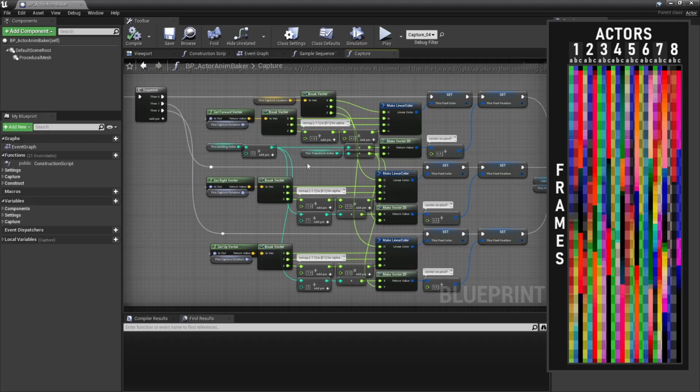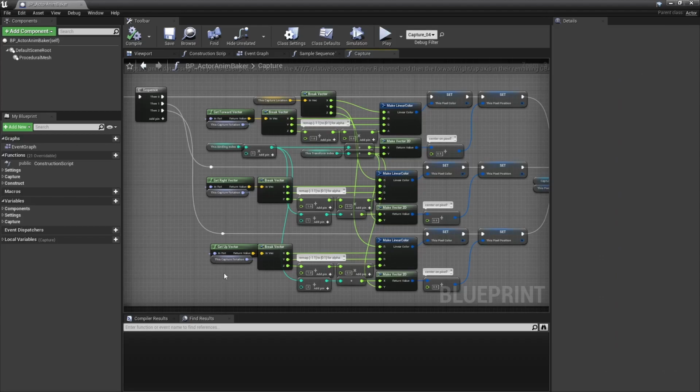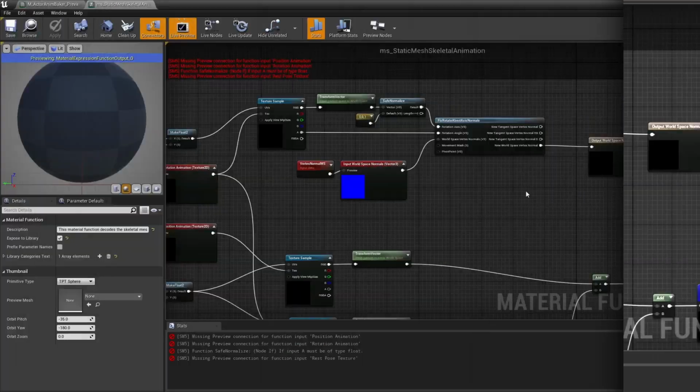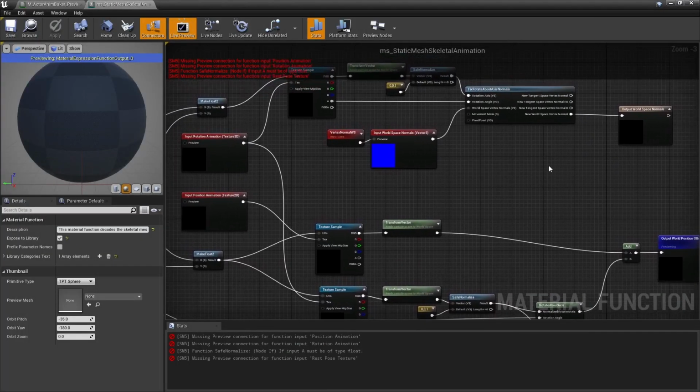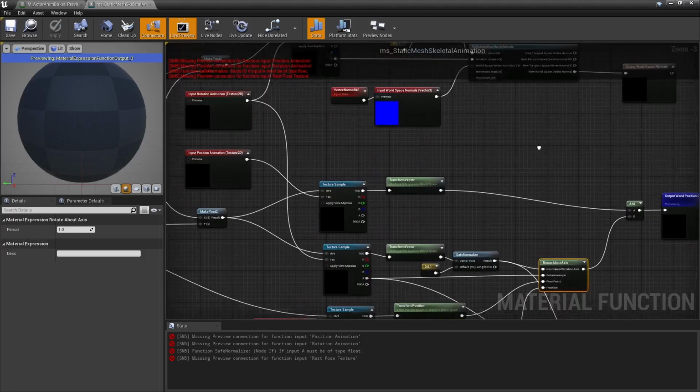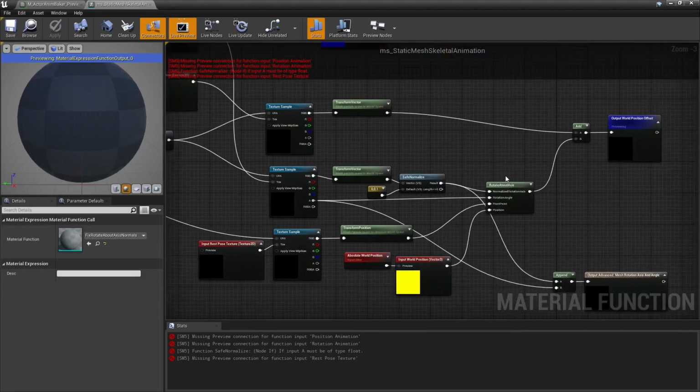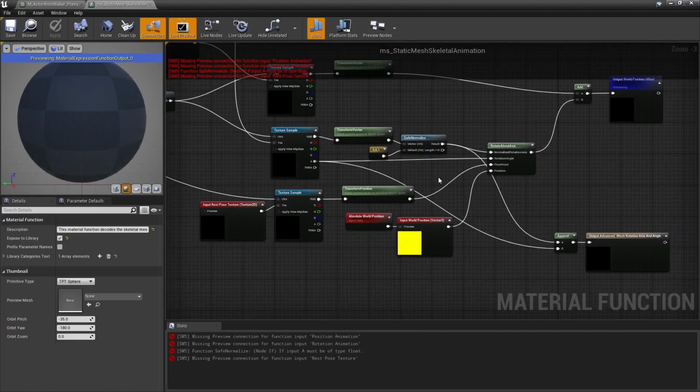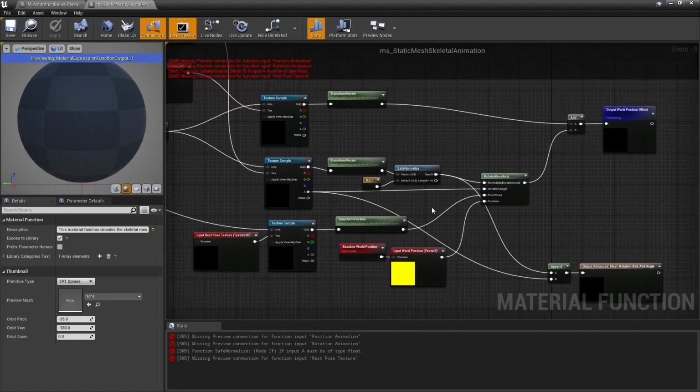You might be wondering why I store the forward, right and up vectors though. Well, I guess I could have stored a rotation axis and rotation angle, but I really was looking to have a very performant solution, and I wanted to avoid having to use trigonometry in the material to recreate those rotations, like the skeletal vertex animation baking method does. Don't get me wrong, it's not necessarily bad, but I wanted to see if I could avoid that. Sine and cosine are not the cheapest thing ever to compute, right?